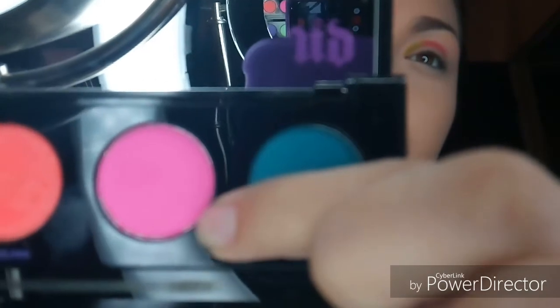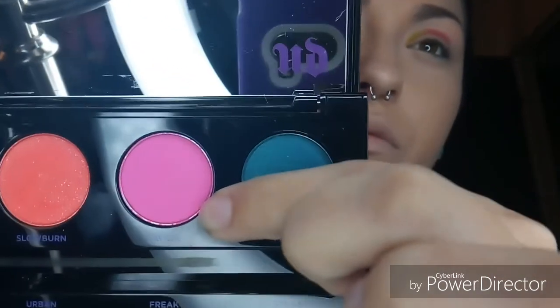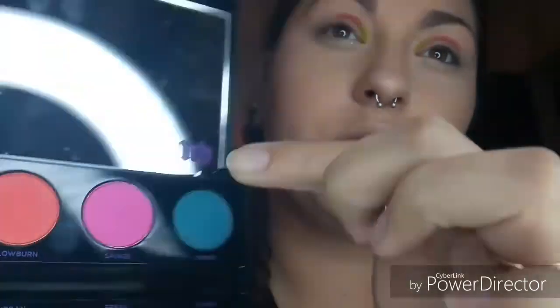Alright, and now we are going in with Savage. And I'm going to do the exact same thing on the edge of Slowburn. We're going to blend it first, and then we're just going to pack it on. And I know it looks weird right now. It kind of looks like clown makeup, I guess, but it is really pretty at the end, I swear.